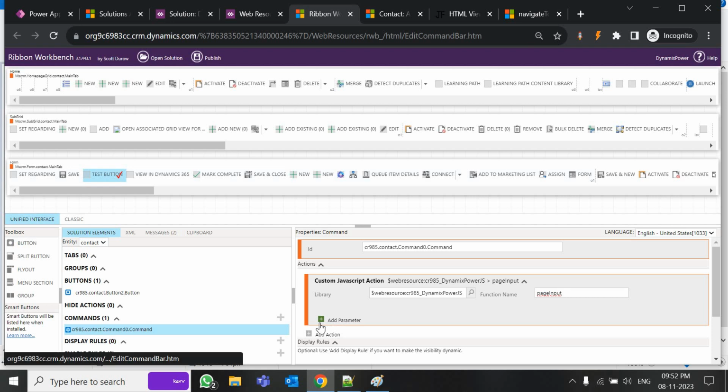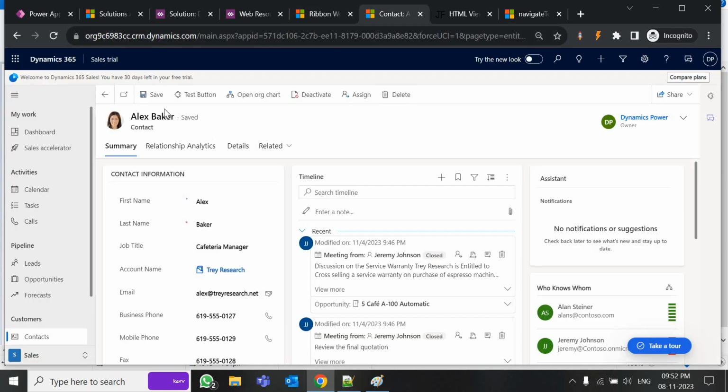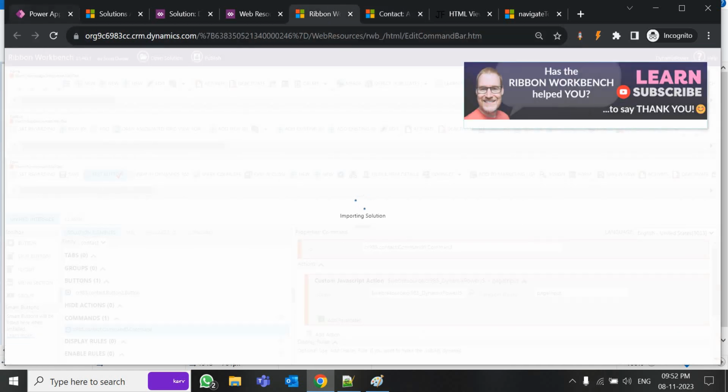Now if you have any parameters and all for the complex requirement, you can go to the add parameter, and we need to configure those as well. So those things I'll cover in another video if required. Right now I'm just going to publish it. So once you click on the publish, it may again take 2 to 5 minutes, depending upon the region. So right now let's wait for this publication, and once it is published, we'll try to click on this button and check if that is visible or not. If not, we are going to fix it. So coming here, I'm waiting.